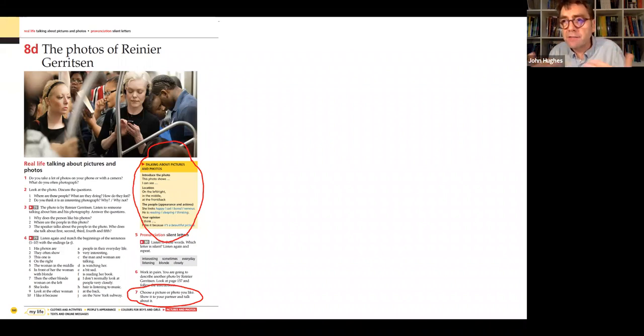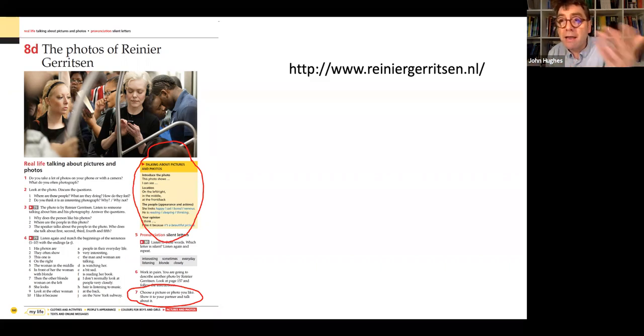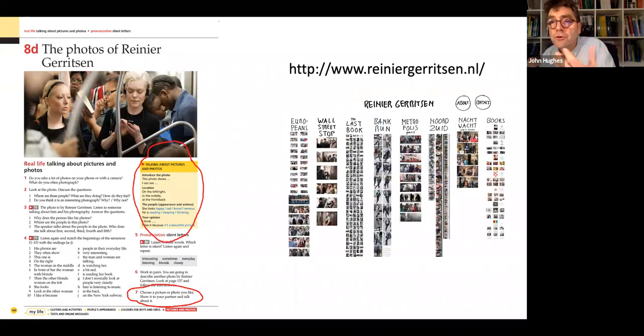So in this lesson, if I'm teaching it online, I don't have to say to the students, go and find a photo. I can say to them, go to the website of Rainer Gerritsen and have a look through his photos, because they're online. So they go on the internet, they go to his website, and they start looking through all his other photos, because the photo in the book is by Rainer, but he also has a load of photos on his website. And if you're describing photographs, describing appearance, describing people in your lessons, his photographs are fantastic.